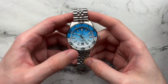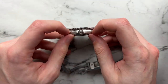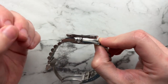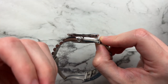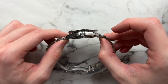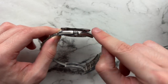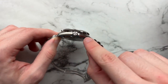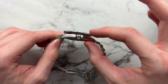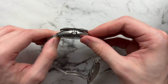Moving on to the case — this is a very classic Seiko 62MAS-style case. It's fairly short with a nice slim mid-case, a thicker case back, and a thicker bezel, which helps it wear very slim on the wrist — a lot slimmer than you'd expect for a dive watch. The finishing is done pretty well — horizontal brushing with high polish on the top and bottom chamfers, which visually thins out the mid-case and gives a softer edge for your wrist.